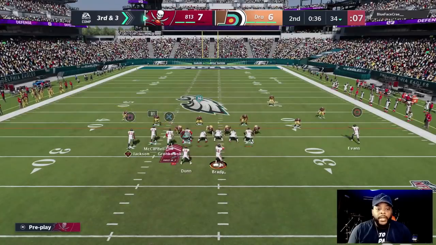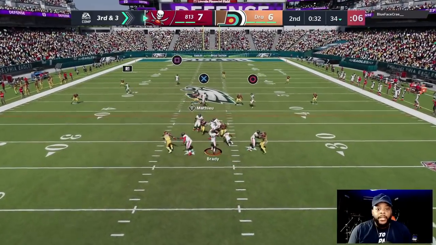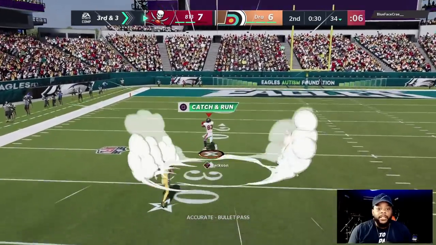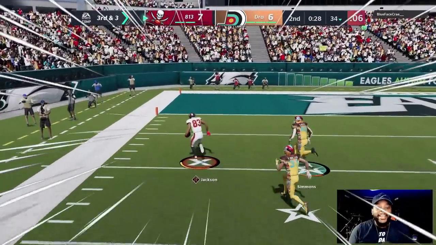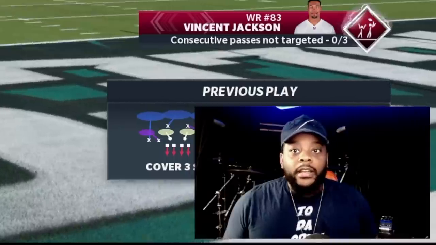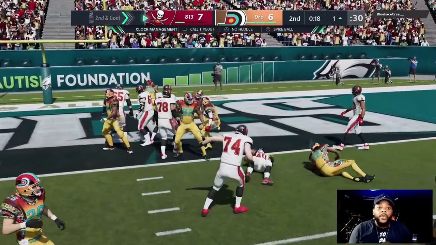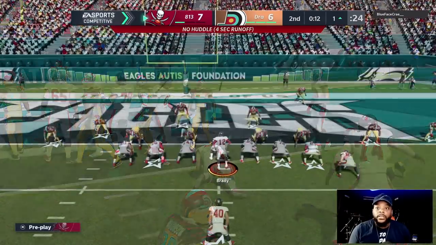Good catch, Mike. All right, we got a 3rd and 3. That clock is ticking. He's coming out in cover 3 and giving me another cover 3 beater. I'll take it, Vincent Jackson. How did he stretch out and tackle me right there? All right, boys, give me some blocks right here. There we go. Allstott, you got to score. You got to score right there, Allstott. What was that?